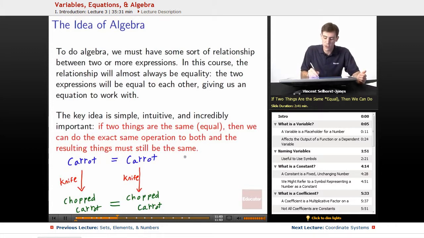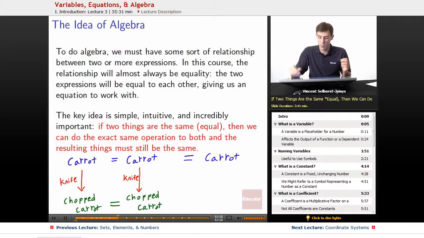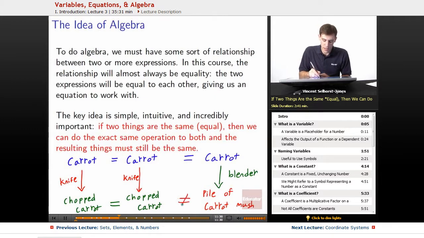Now compare that to if we had a third carrot that was exactly the same as his other two carrot brothers. But instead of using a knife on him, we decide to shove him into a blender, right? We put him in a blender and we run it for a minute. Out of that blender, we are going to get a pile of carrot mush, right? We're going to have a carrot mush pile. And that carrot mush pile is going to be nothing like those chopped carrots. So it doesn't matter that we just started with equality. We also have to do the same thing. Starting with equality is important, but if we don't do the same thing to both objects, we don't do the same thing to both sides of our equation, we wind up with totally different things.